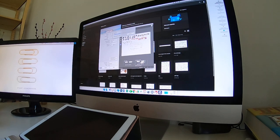So I'm scanning this at 1200 dpi, which might seem like overkill, but if I want to print it at 300 dpi, this allows me to enlarge it 4 times. And that might not even seem like sufficient. It's gonna take roughly another minute. In the meantime, I'll tell you what I'm also using.